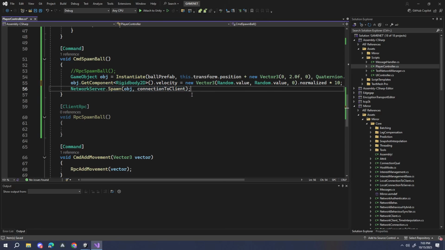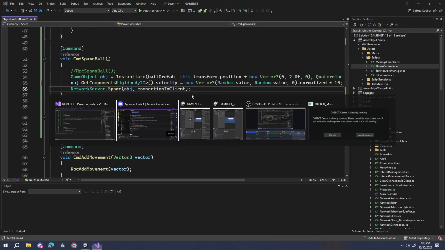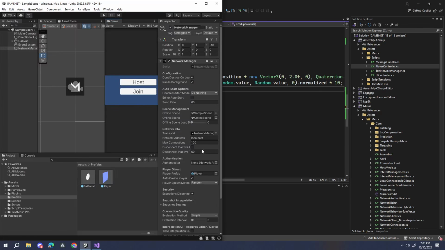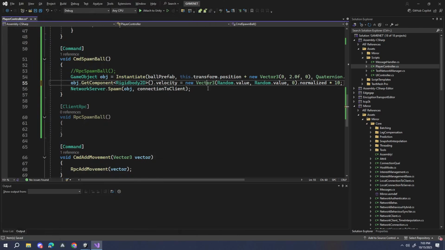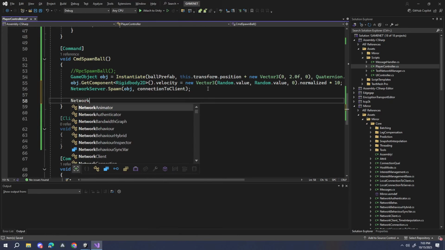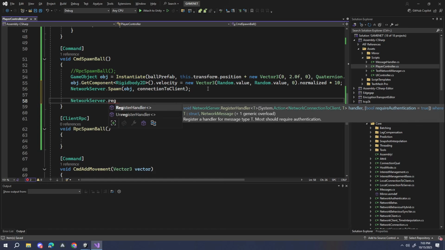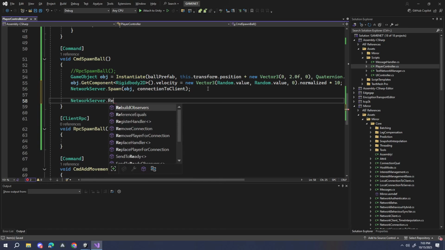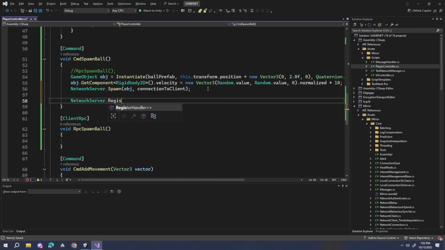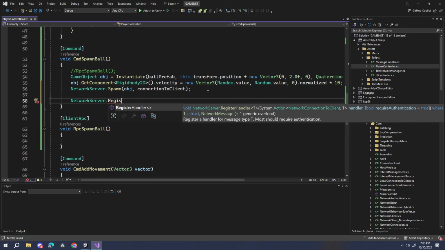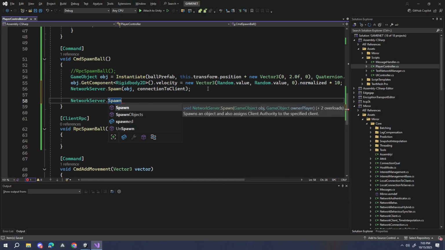Now, in case you don't want to manually register here, there's also such a thing as NetworkServer.Register. Really? Register. Spawn. Hold on.